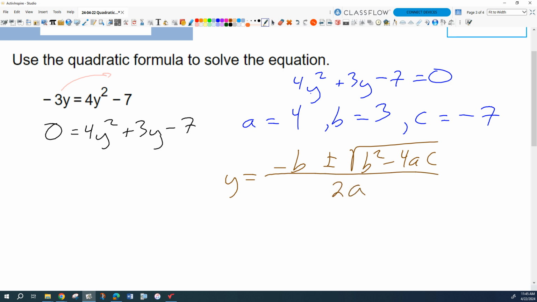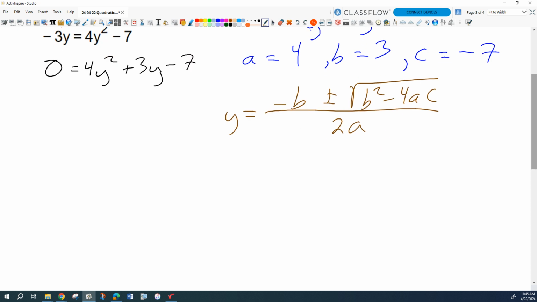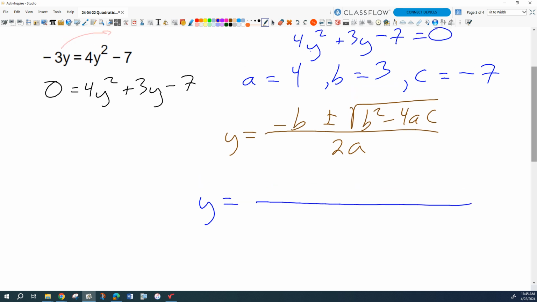there you go. Okay. Our song is dwindling a little bit, but I think everybody's got it, right? If we plug numbers in, what does that give me? So y equals, what goes on top? -3 plus or minus. Okay, now what if b is negative? When I square it, is my answer positive or negative? A negative number squared is positive, right? That makes sense? So when we square, whether b is positive or negative, b squared is always positive, right? In this case, we just get 3 squared, which is 9.